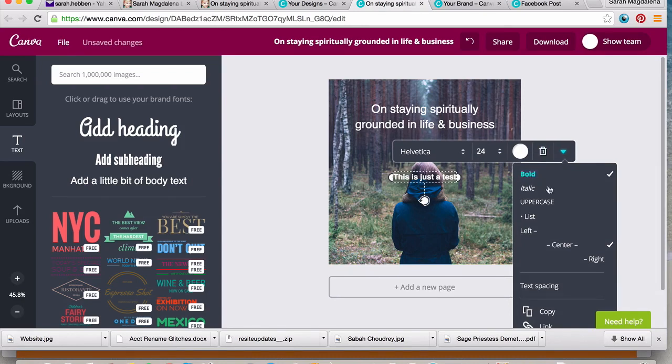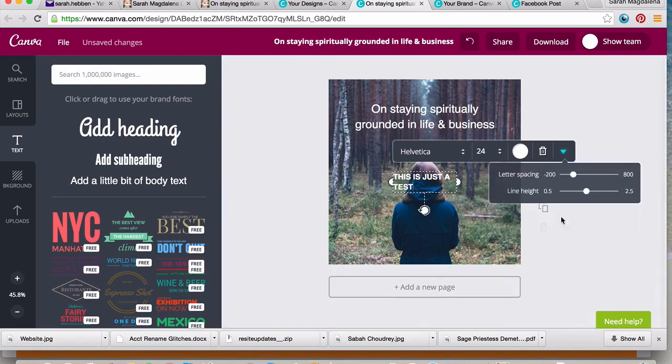I can make it bold, I can make it all uppercase, I can center it, which is what I've done now, and then I could put it to the left. I can also change the text spacing, so this might be really useful to look at if you're trying to build something for a specific part of your website. Really interesting stuff.